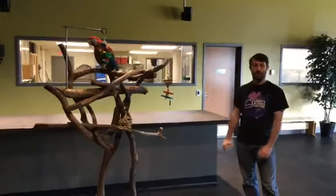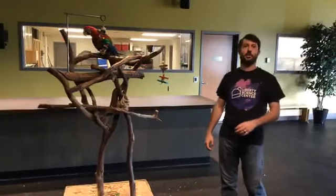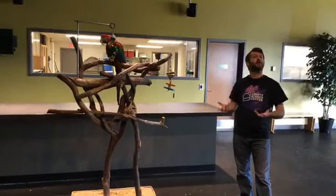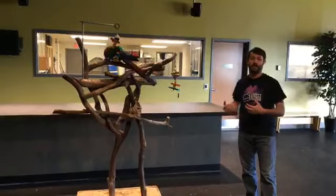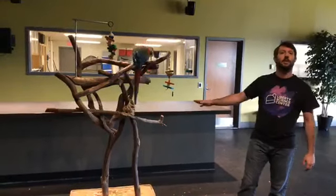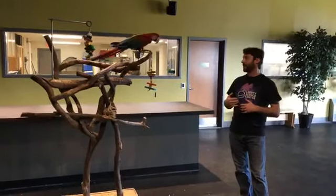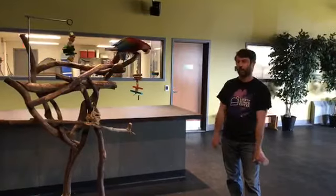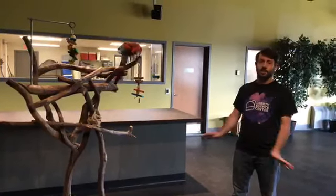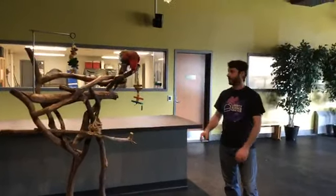Amanda asks: does he miss his guests at LSC? Yes, he definitely misses his guests. Our animal keeper staff said the first few days he was maybe enjoying a little break from the hustle and bustle, but since then — the last month or so — he has really been missing everybody. He's a very intelligent animal, he really enjoys the attention and having people around. Fortunately, our animal keepers are here every single day and spend time with him, giving him lots of toys and attention so he's not feeling too lonely.